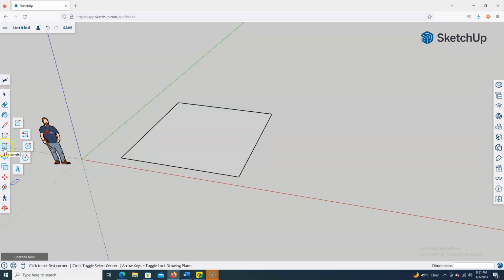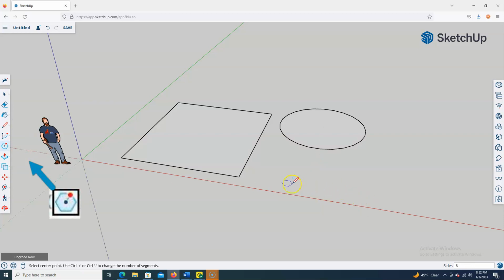Next, I'm going to click on the exact same shape, but I want to experiment with another shape. So I'm going to skip the rotated rectangle and I'm going to go straight down to the circle. I again click, I pull the shape out to where I want it and click again. And then finally, I'm going to go ahead and do the polygon. So I click the polygon, I click, pull the shape out, and as you can see, you can rotate it, unlike the other ones.